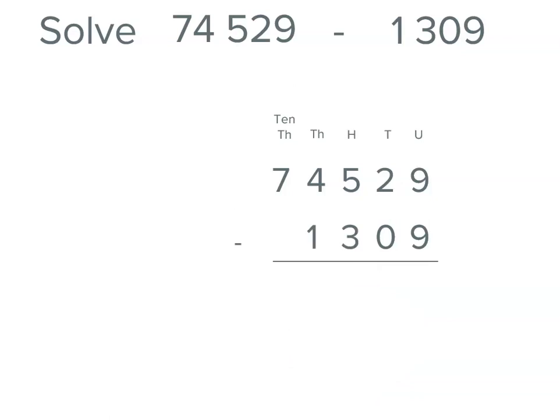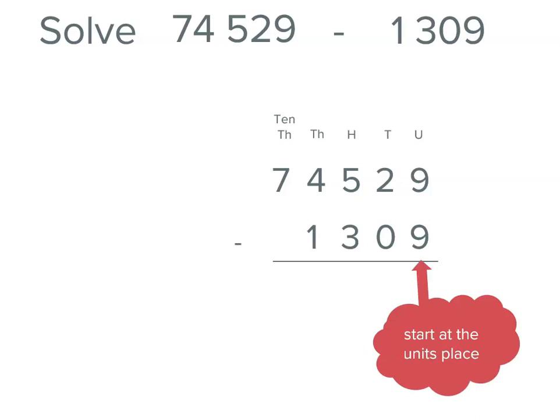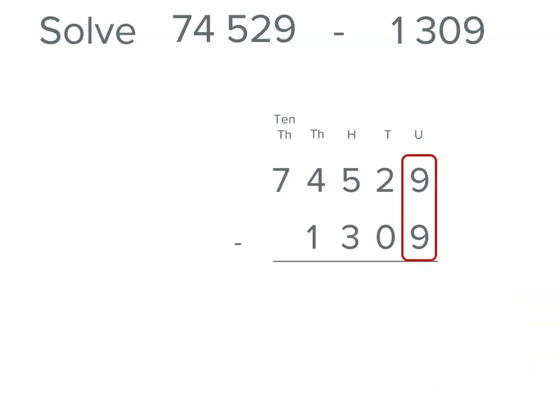Now what we do is what we do all the time, no matter how big our numbers are. We always start from the place with the smallest value. So we have 9 minus 9, and that leaves no units. So we must write 0 again to make sure we understand that the next digit is not in the units place. So if we go across now to the left, in our tens place, 2 minus 0 is 2.